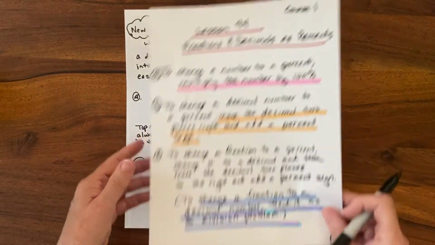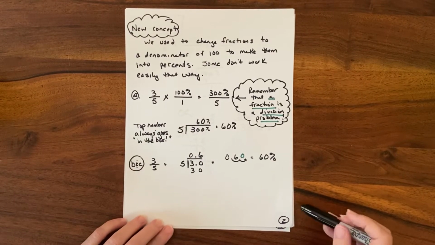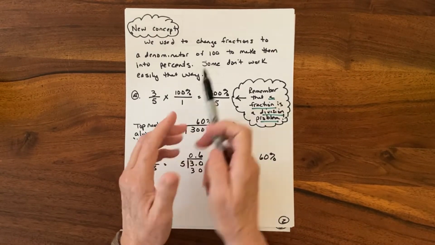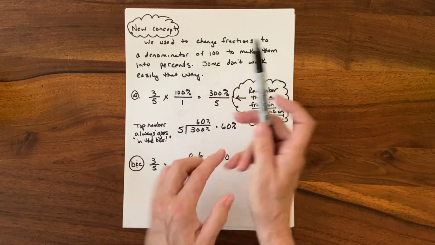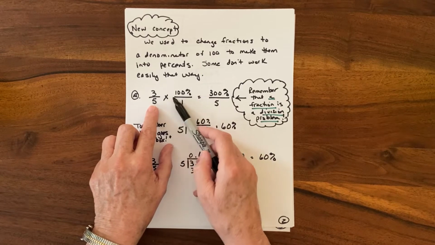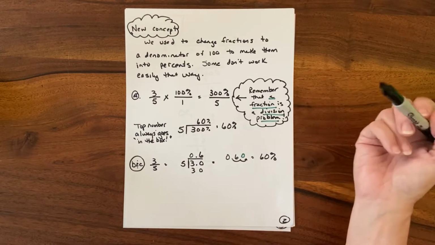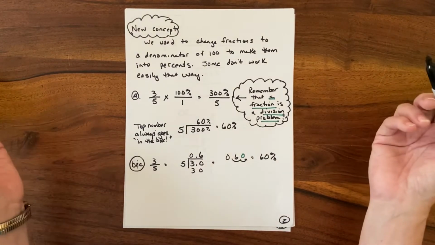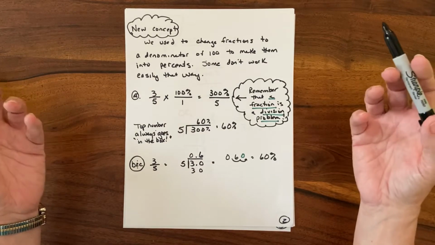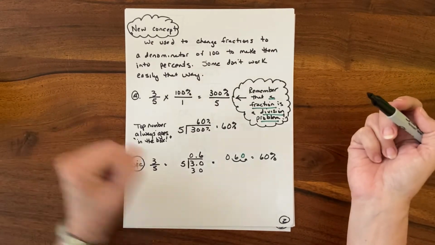This is kind of a longish lesson, but listen to what you need to, and then you can skip the rest. Okay, so the new concept is we used to change fractions to a denominator of 100 and make them into percents. So this was pretty easy, 3/5. 5 times 20 is 100, 3 times 20 is 60, so it gets 60%. What if I had some crazy fraction like 2/27? There's nothing really easy that multiplies 27 by what to be 100, so we can't really always do that.